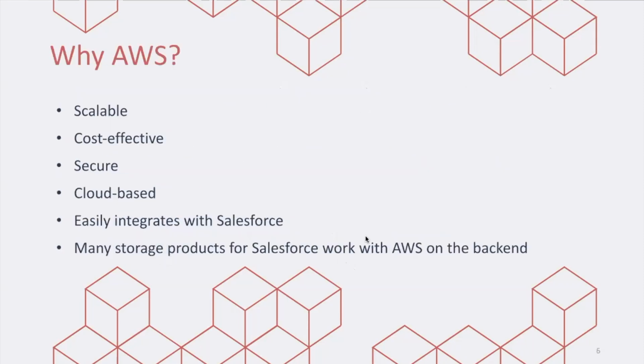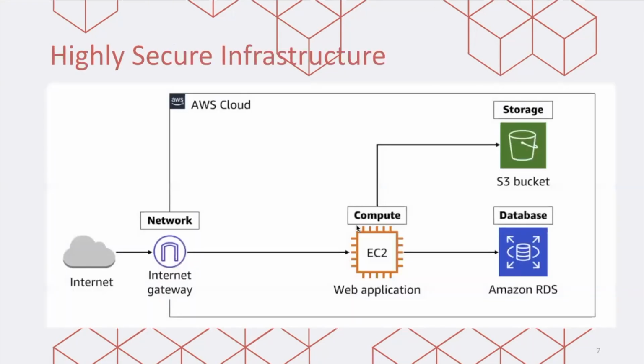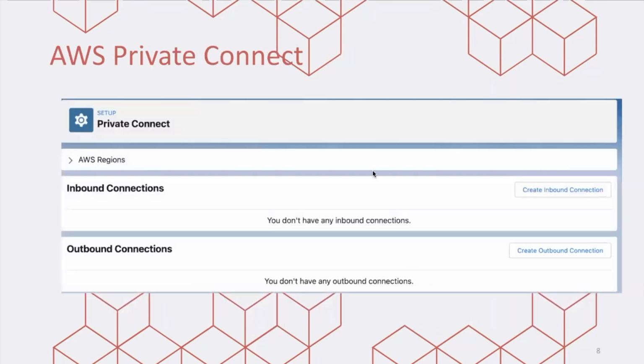So you might be asking, why AWS? AWS is scalable, it's cost effective, it's secure, it's cloud-based, and it also easily integrates with Salesforce. There are also many products for storage for Salesforce that work with AWS on the back end out on the AppExchange. AWS provides a highly secure infrastructure, so they take security very seriously. There's also AWS Private Connect for Salesforce, which you can easily set up.